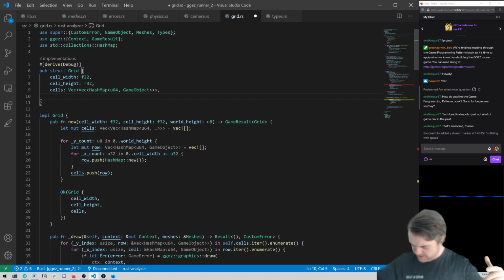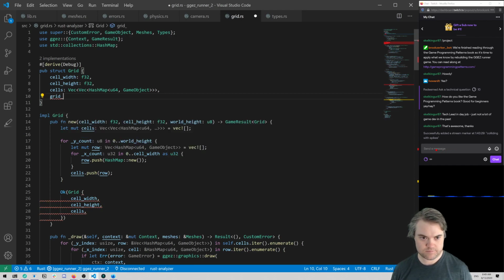So grid width. I don't know if this really matters what it is. We don't know how big it should be. So let's do a U32.